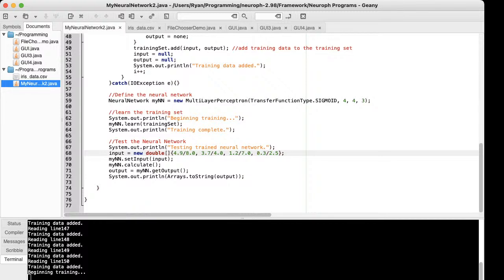As you can imagine, the larger your training set is, the more time it's going to take to train the neural network. So feel free to do every other line or every third line or something like that, because I think I gave you a huge training set. It's like 10,000 lines. So just keep that in mind. The bigger your training set is, the more time it's going to take to train the network.